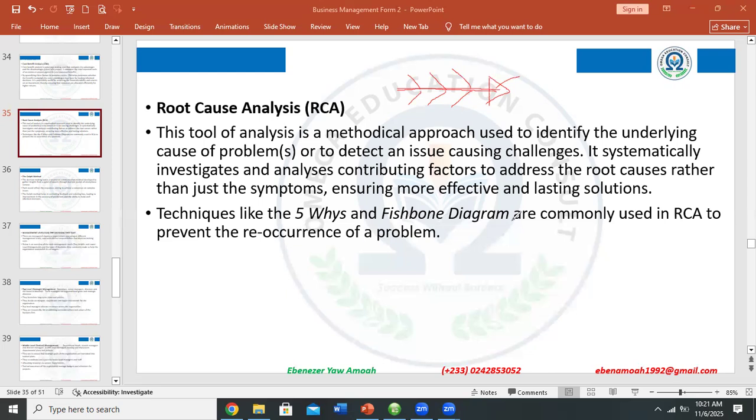Okay. I don't know why I'm going deeper into some of these things, but well, I think my professors will appreciate. So when you use these techniques, it helps you to dig deeper to identify the original cause of the problem. And I love the 5 whys because then you ask why.